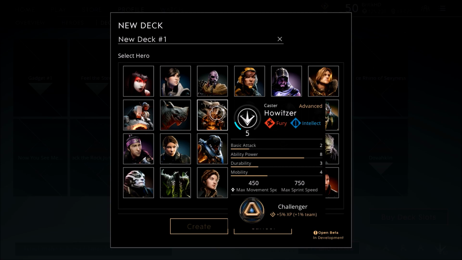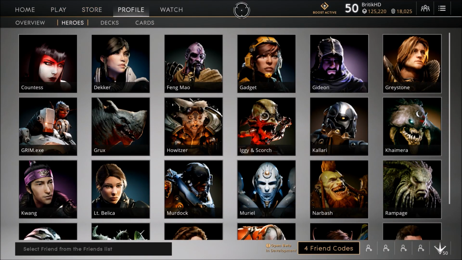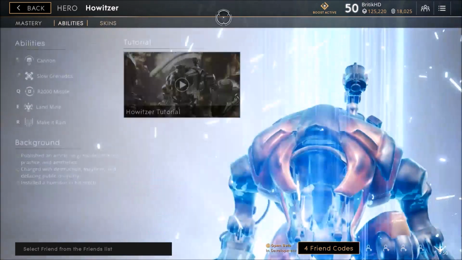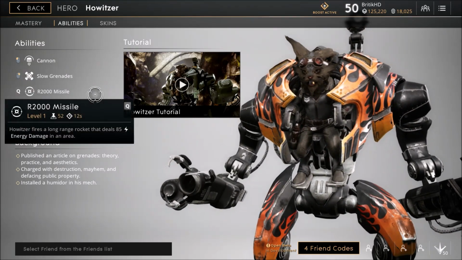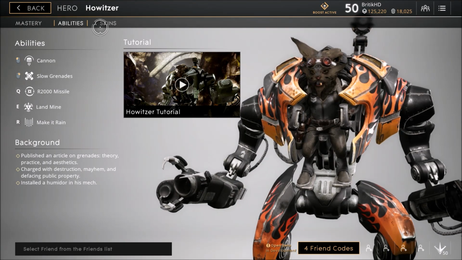But the thing with Howitzer that you should also know is you should understand his moves, and that's the very first thing. I don't want you guys starting at the deck building screen when you're building your decks. I want you to start at this screen and go to the abilities tab and learn the abilities of the heroes first. You build the decks around the heroes and around their abilities and around their playstyles and around their function within the team comp.